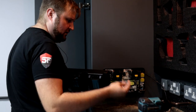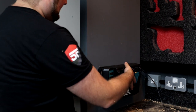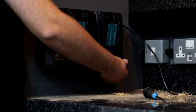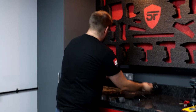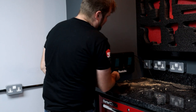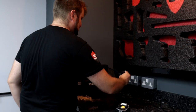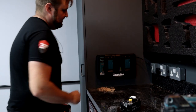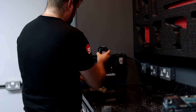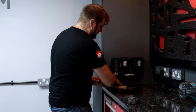We put the top back on, tightened everything up, and the cup has gone back on quite nicely. The main thing is — does it still work? Let's plug it in. Do the lights come on? Yes. Does it charge? Fantastic — job done. On to the stealth mounts now. Let's get the batteries mounted.